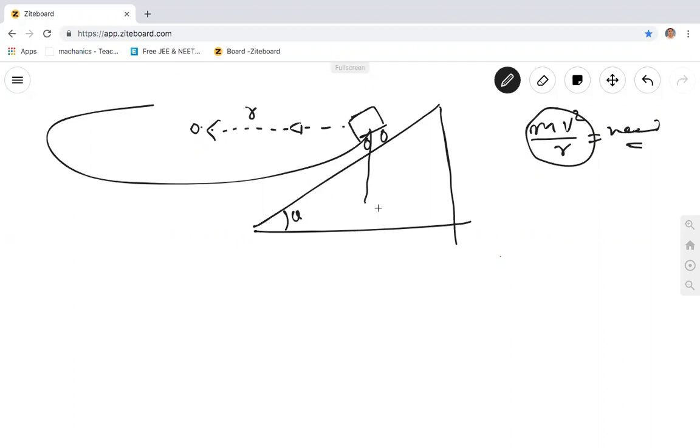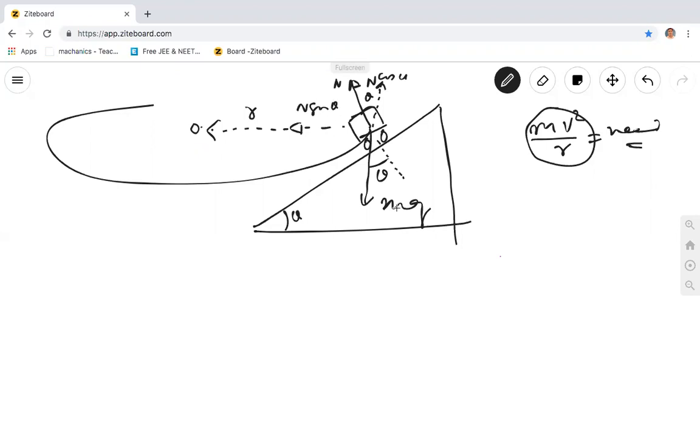First force is mg downwards, that is gravitational force. And this incline road produces a normal reaction in upward direction. If I put a dot like this, this theta is the same as this theta, and it is the same as this theta. This normal reaction n, perpendicular to this plane, can be resolved in two components. In this direction is n cos theta, and in this direction is n sin theta.